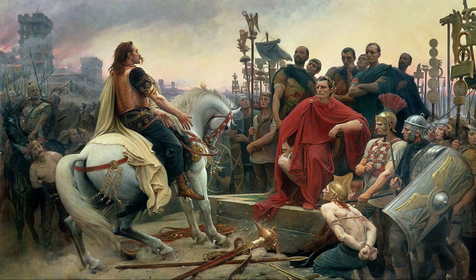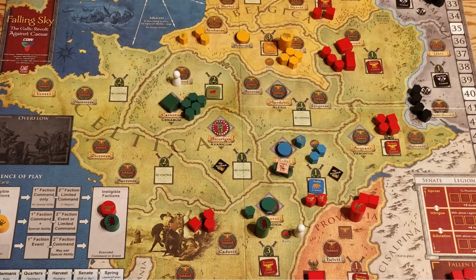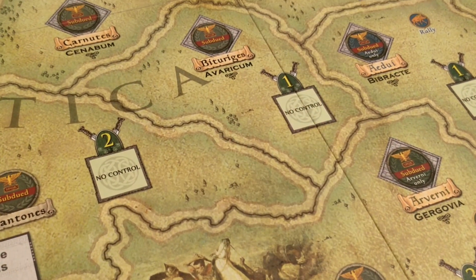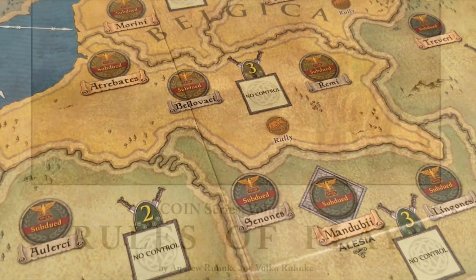Falling Sky is based upon Caesar's conquest of Gaul, with 4 separate factions, all vying for control of the board and ultimate individual victory. The game is played over the course of 5 in-game years, with each year culminating with a winter. The game ends either when a player fulfills their victory conditions at the end of a year, or when the final 5th winter is reached.